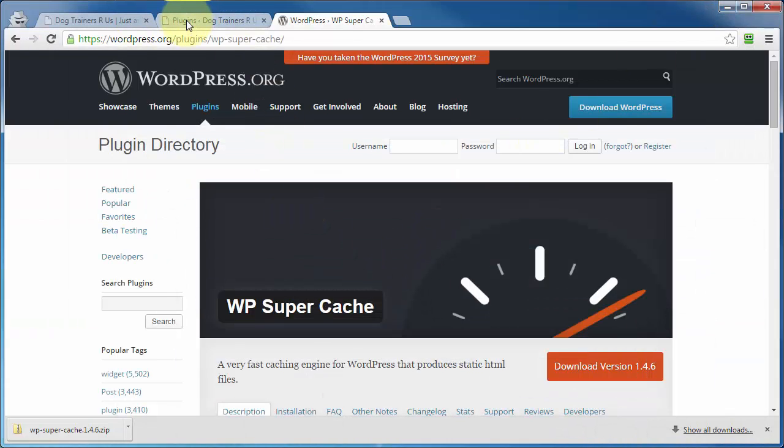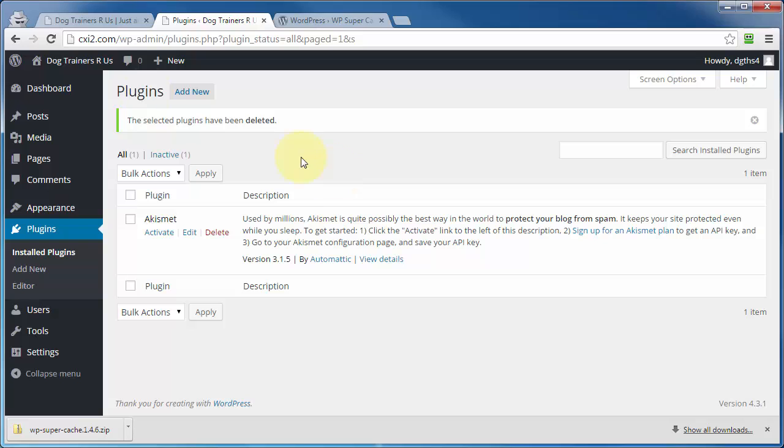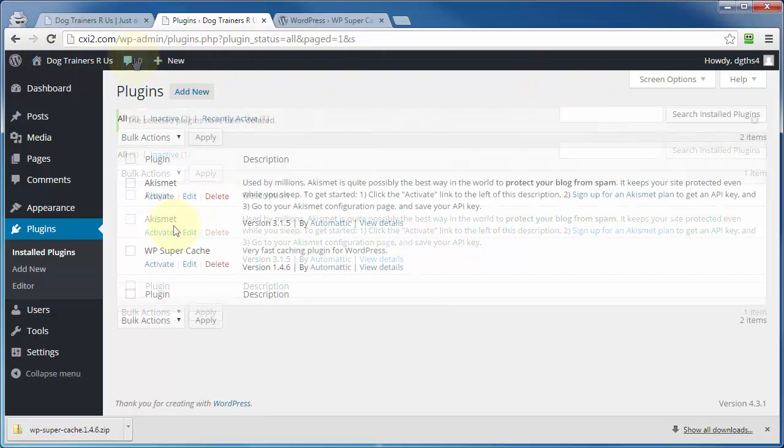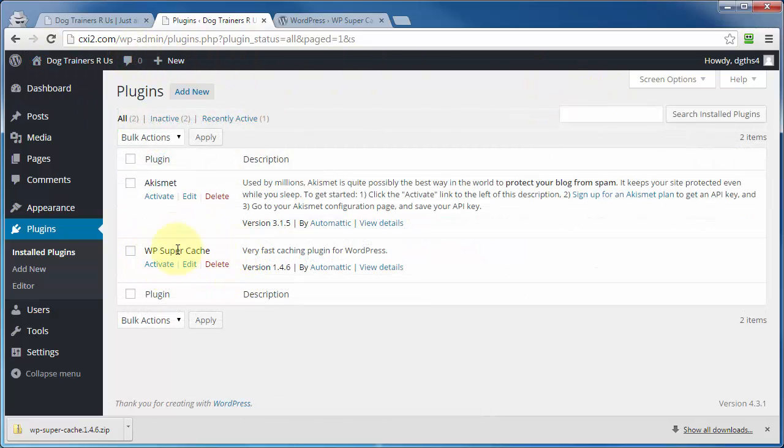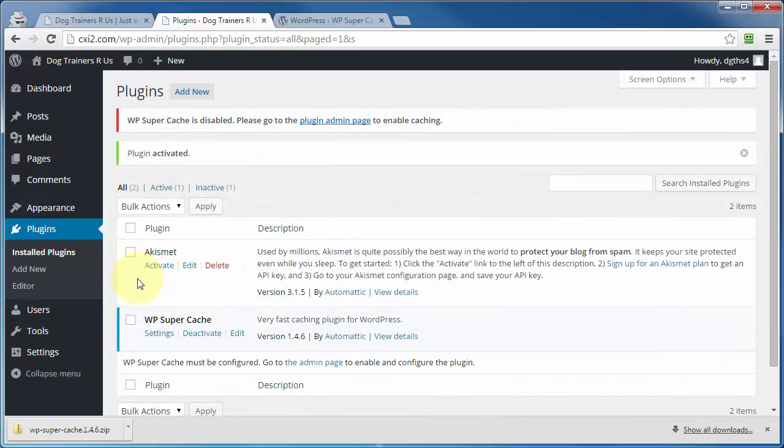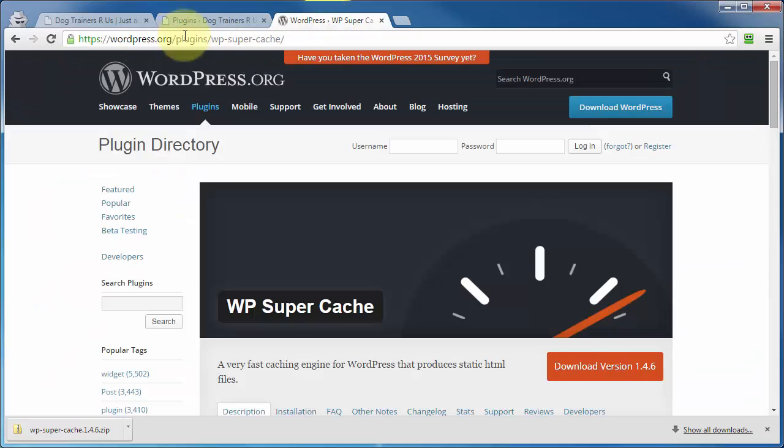Come on back to our plugins page on our WordPress site. And let's go ahead and refresh this. Now you can see that this plugin has been installed, but it's not activated. Click on activate, and just like before, it's completely activated and we're ready to go. So that's the two ways in which you can install a WordPress plugin, and two places you can go to search for WordPress plugins, directly from within your WordPress site or from WordPress.org.